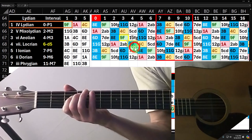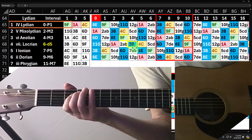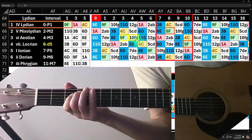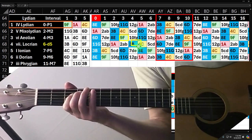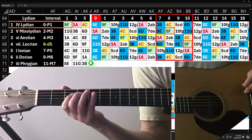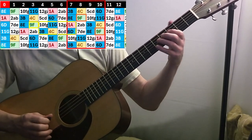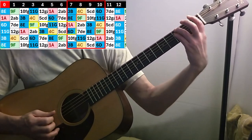So now you've got this, boom, which is kind of funny because that's that flat fifth, or in this case, augmented fourth, and then boom, boom. And then I have this above it. So let's just play on this line. And in this line, I'm just noodling around and saying, how can I mess with this shape? Because then it'll be kind of like Lydian. So F would be this shape or this shape.